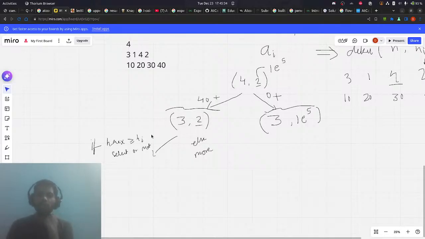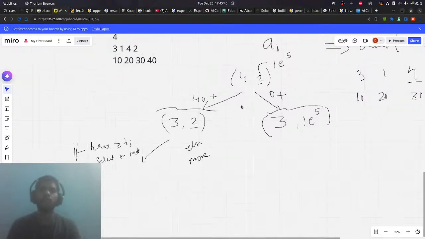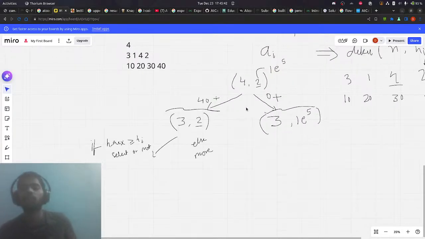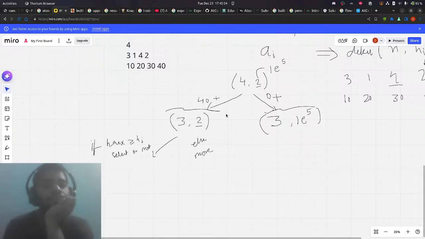But if we do it like this, then we know that H can go from 1 up to n, and also that n itself can go up to 1e5. So it will be like 1e10, and that is not efficient, so we need to find a new way to do it.